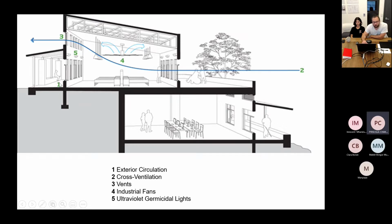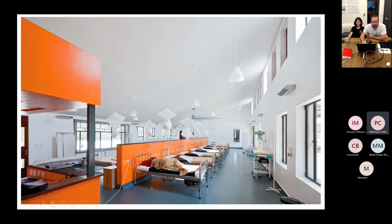personnel and doctors would not come in contact with the patients if they don't want to. So it gets flushed, and there were also some ultraviolet lights installed. On top, the ceiling fan, we added this one to really help with the mixing, so that we don't get any dead spots of air movement in this building. And if you look at the interior, you can see it now. Windows on the lower part and windows on the top part.